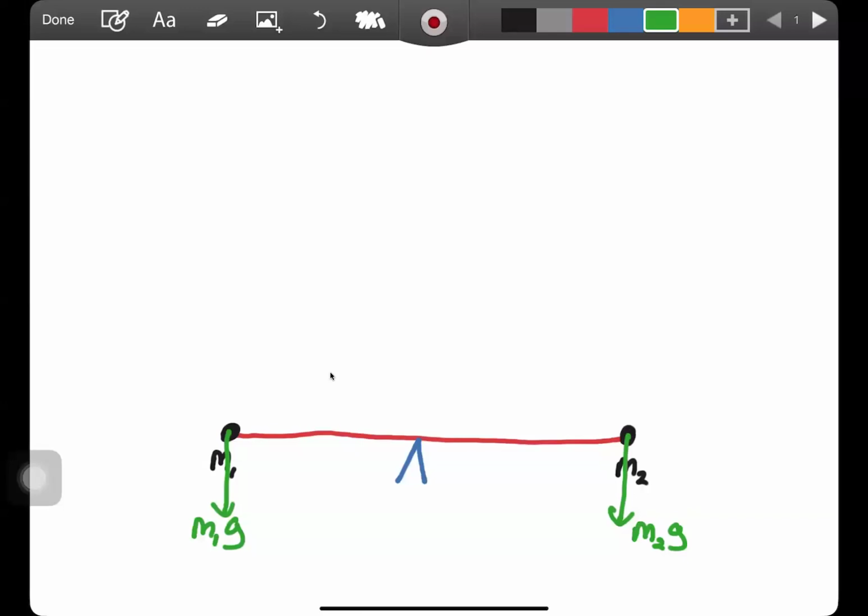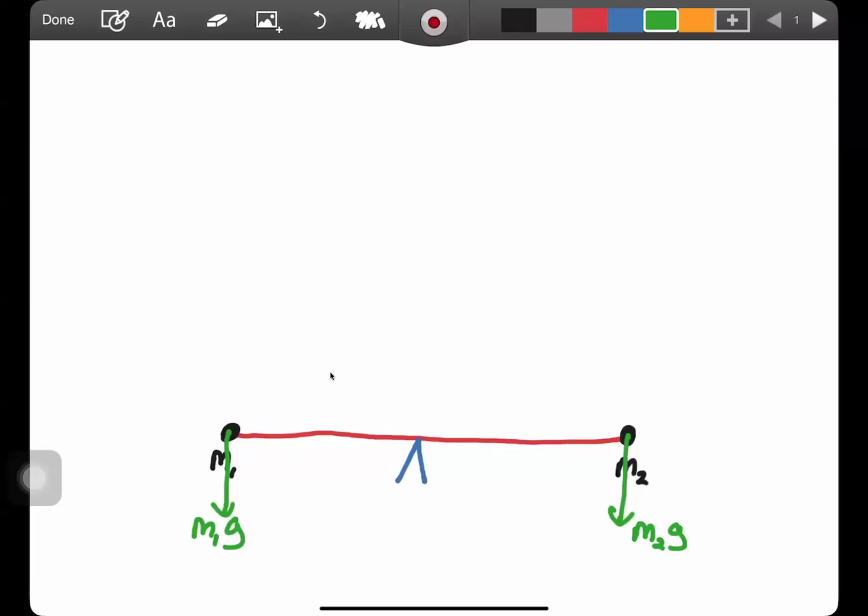And so what we are interested in here is the familiar concept of force, but now force being applied to make an object rotate. And so both the force of gravity on the first person on the left and the force of gravity of the second person on the right are potentially going to make this teeter-totter rotate.